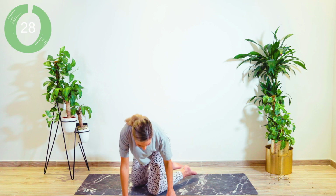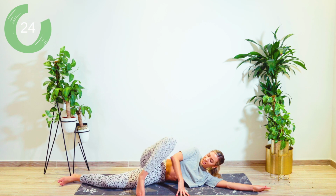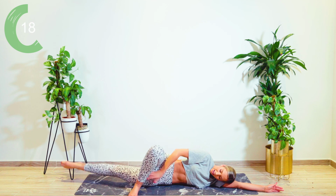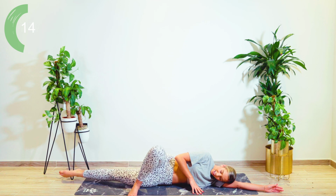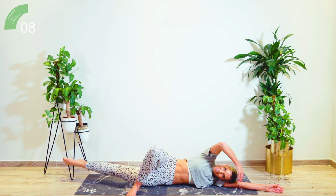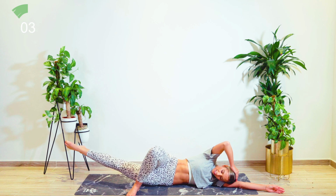Amazing. Okay, we're going for inner thighs now. Lying down long across the mat. Bring one leg up and in front. Point the toe, and we're going to lift and lower, okay? To get those inner thigh muscles. Good work, guys. Just 30 seconds. Core tight. Relax the head. Let that inner thigh do the work.